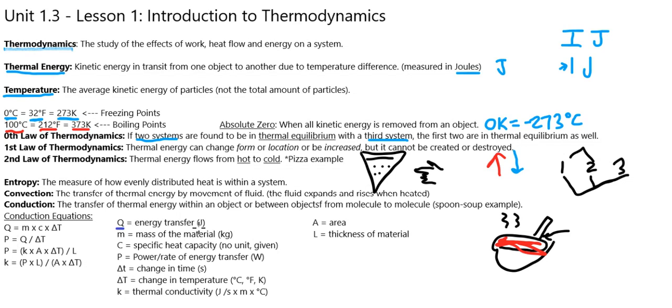It's important that you know what it's measured in, because your teacher's not going to like it if you come up with your answer for energy transfer and then you just put 111,243, but it's supposed to have joules on it. Then lowercase m is mass of the material in kilograms. You may have to convert. If they have it in pounds, you're going to have to convert to kilograms. Hopefully your teacher will give you that factor. If not, you can look it up.